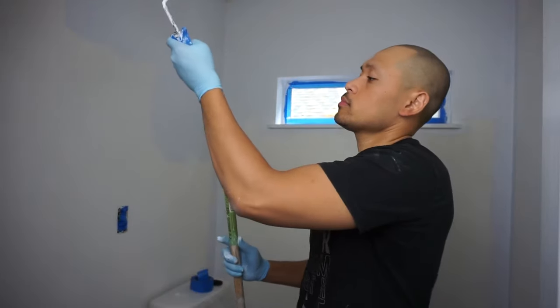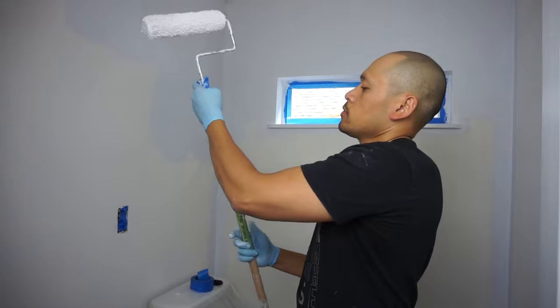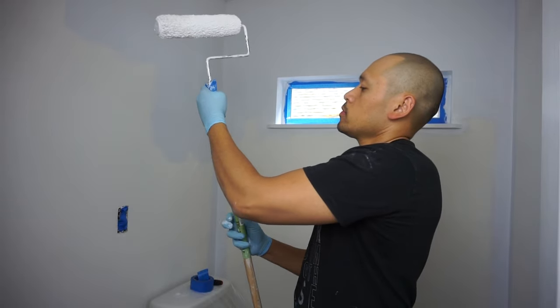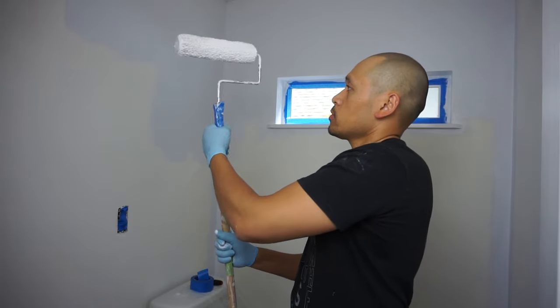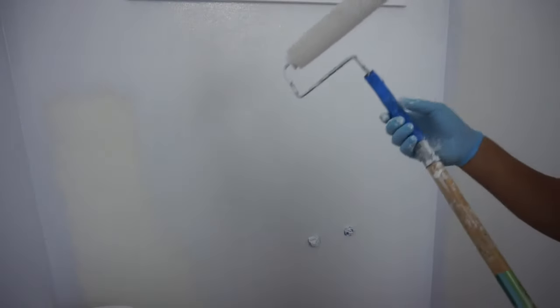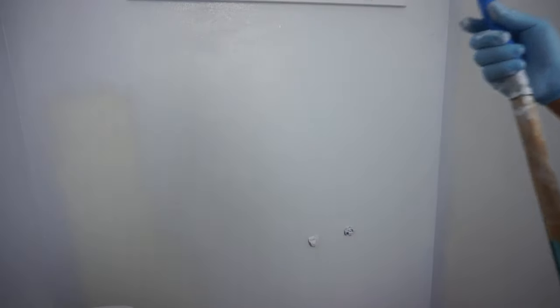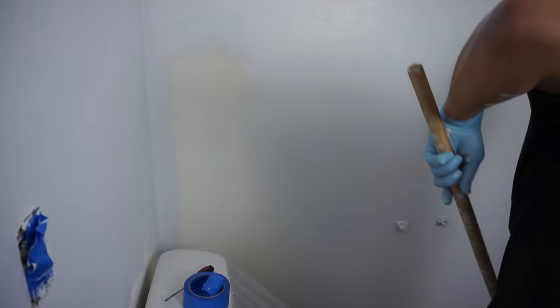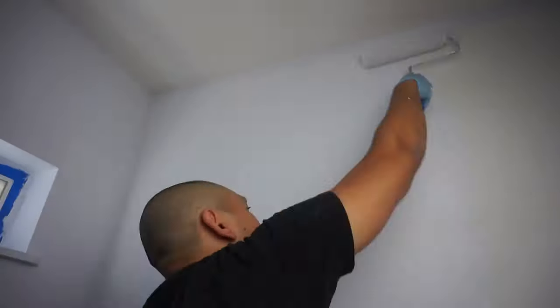I also like to add that using a pole stick like this to attach to your roller makes the job a lot easier and easier on your arms. It will reduce fatigue because this will actually give you some leverage whenever you're painting and it makes the job a lot faster and easier whenever you're trying to reach high spots.